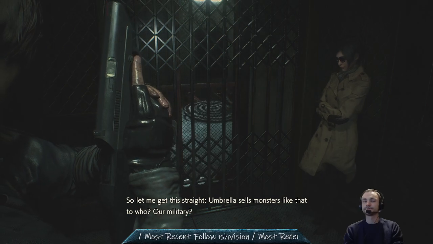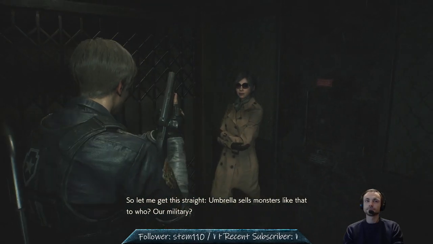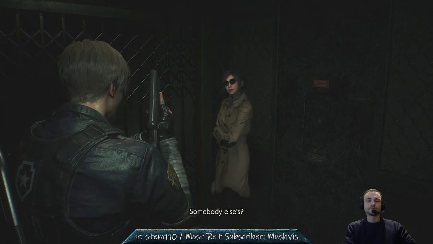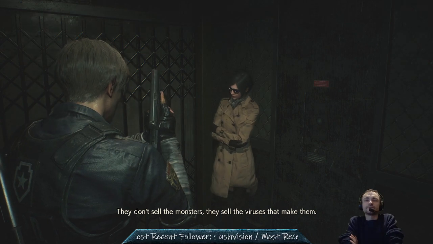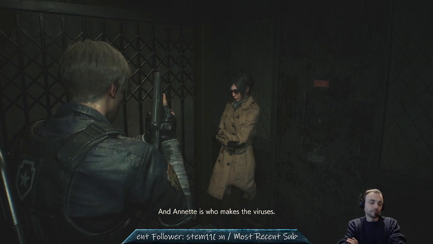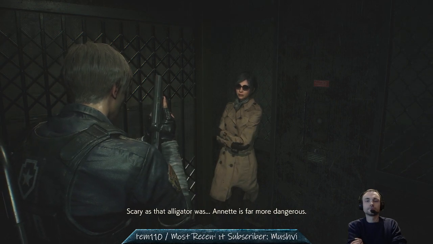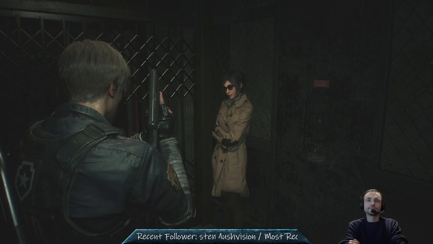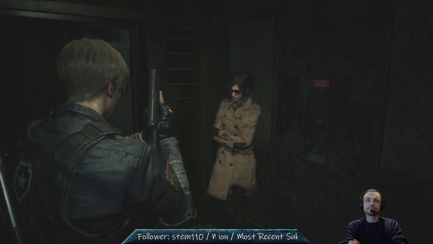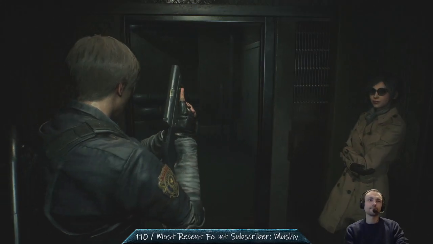So let me get this straight. Umbrella sells monsters like that to who? Our military? Somebody else's? They don't sell the monsters. The highest bidder. The viruses that make them. And Annette is who makes the viruses. Scary as that alligator was, Annette is far more dangerous. What's with the sunglasses, babe?